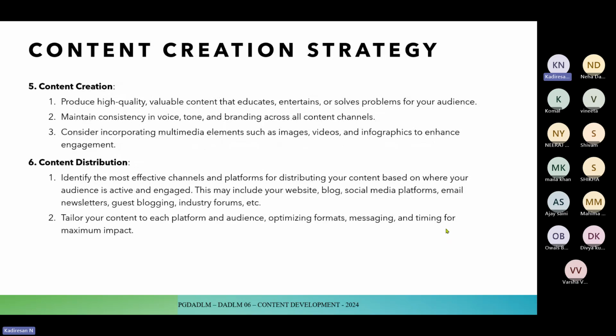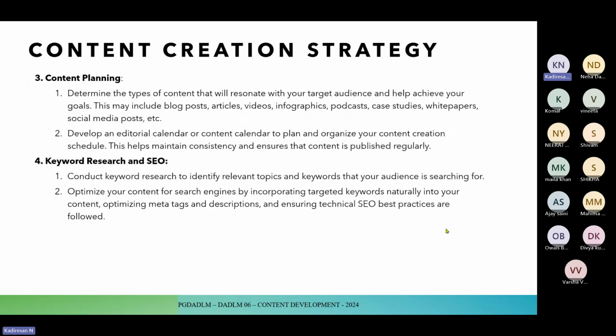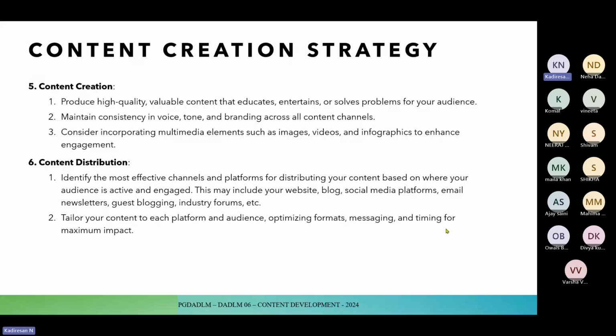In content creation, how do you create the content? Produce high quality, valuable content that educates, entertains, or solves problems for your audience. Maintain consistency in voice, tone, and branding across all content channels. Consider incorporating multimedia elements such as images, videos, and infographics to enhance engagement. So when you create content, it should be of high quality and valuable, so that it educates the users, entertains, and solves problems. You should also give some real-world application problems.